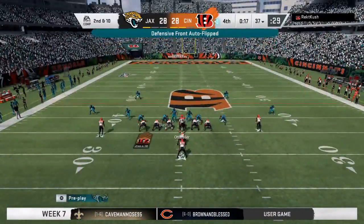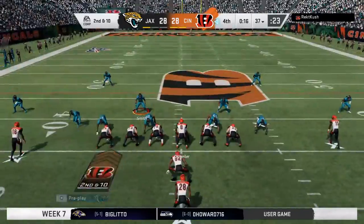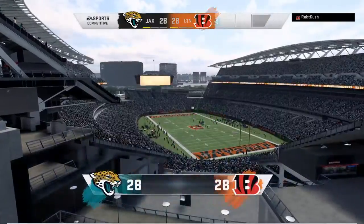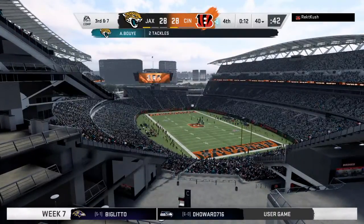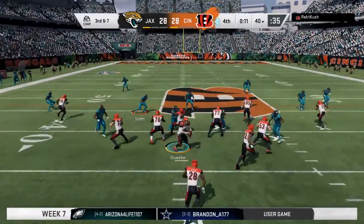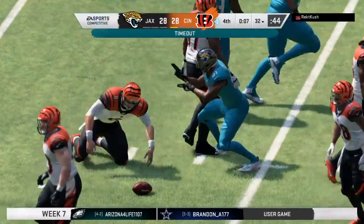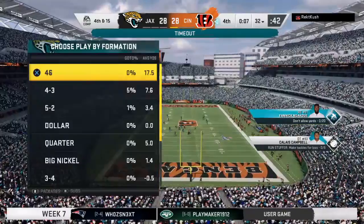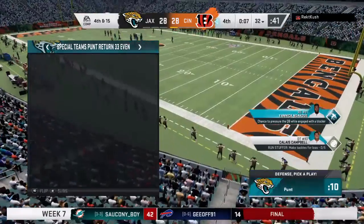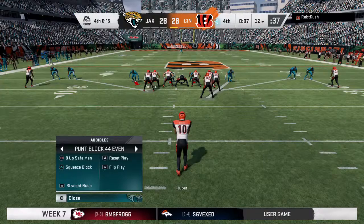They'll run with Mixon, and he's dropped right at the 40. Gain of 3. The Bengals going to use the second of their timeouts as they'll stop the clock with 12 seconds to go in the football game. Now it's Osweiler. Nowhere to escape, and he goes down. And whistles, and they take their final timeout with 7 seconds left. Here's Kevin Huber now as he'll punt it away for the 2nd time.